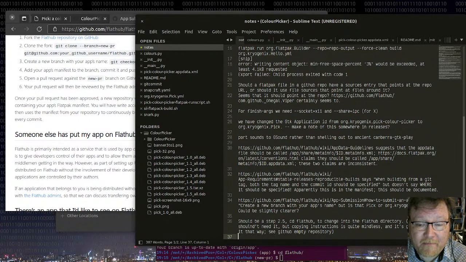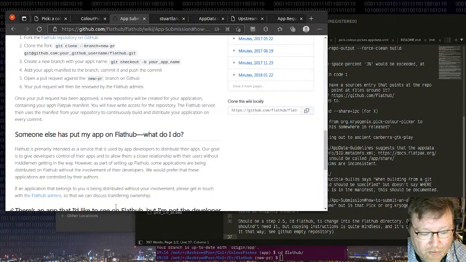Everyone just mindlessly, blindly copies them into their terminal. And so loads of main branches are now called main. It's a really good example of affecting a change without having to have a big argument about it. So I think it would be handy if there was a step 2.5, cd or whatever.